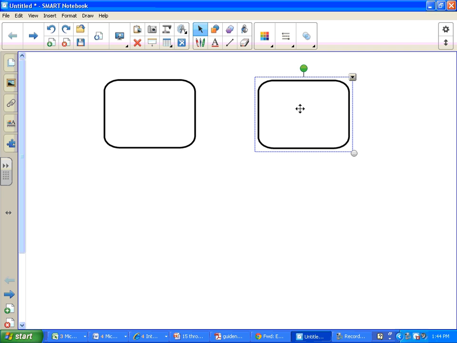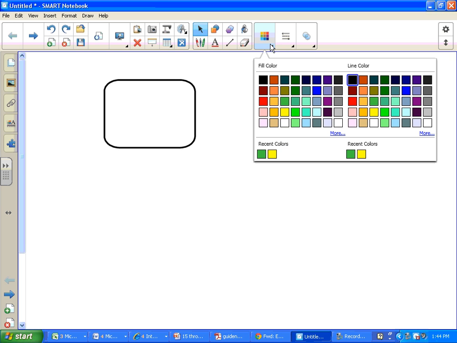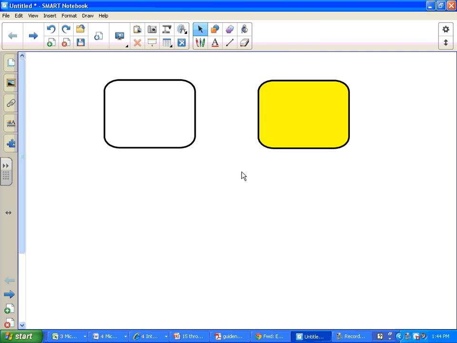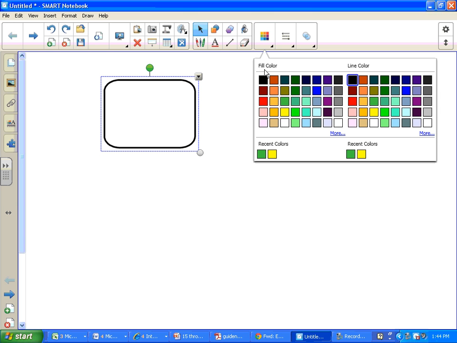So while we already have this selected, let's do the colors. And notice it's fill color and line color.